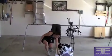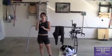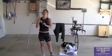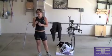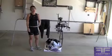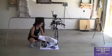Also, I like to know how far I'm going and my speed, so I have a watch. This happens to be a Garmin watch, which will tell you speed, time, total mileage, things like that. If you don't want to invest in one of these, just a regular sporting watch to show your time will work as well. A few other things you'll need are 2 towels. One to lay down in your transition area, one to dry off with.